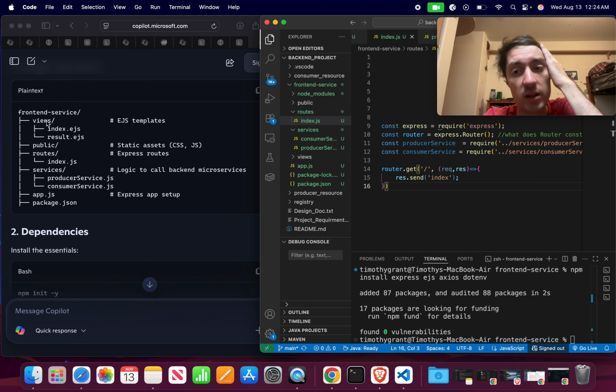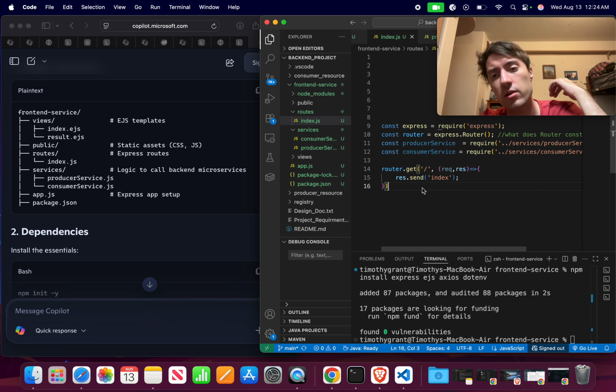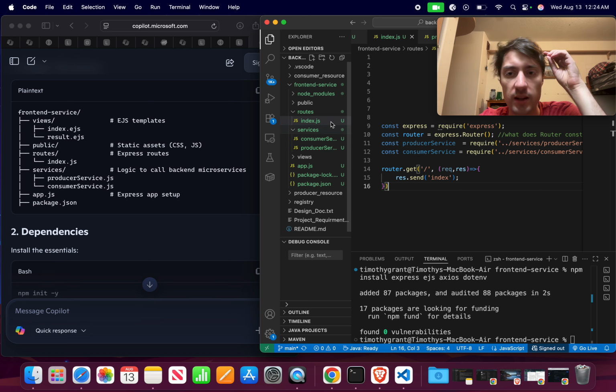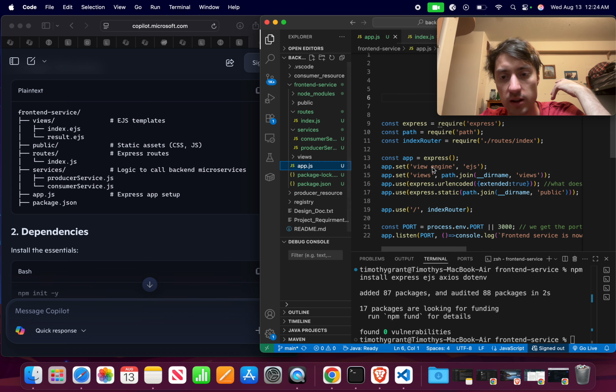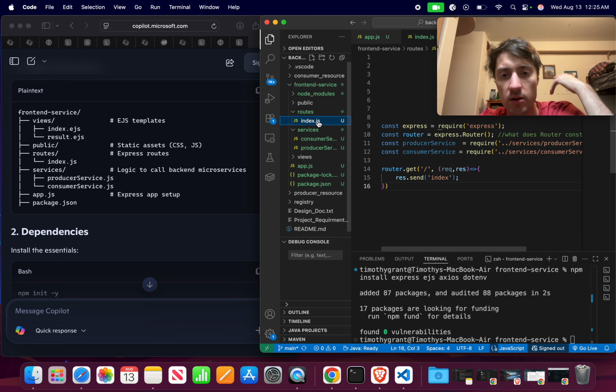Index.ejs, yeah. So Express is going to automatically search for our views. And we told Express where our views are in here. We just said Express is at this path in views. So it's going to go look in views and then find our index.ejs. So that's how that's going to happen.